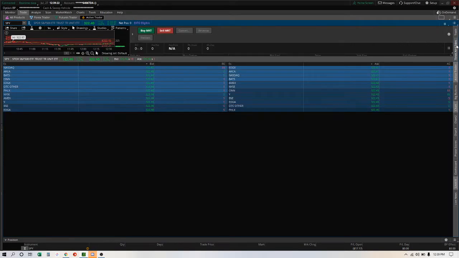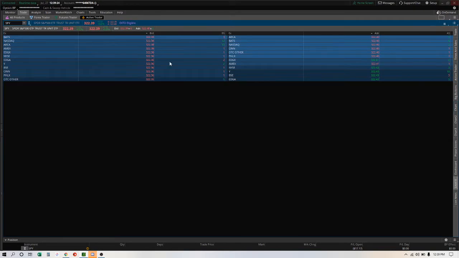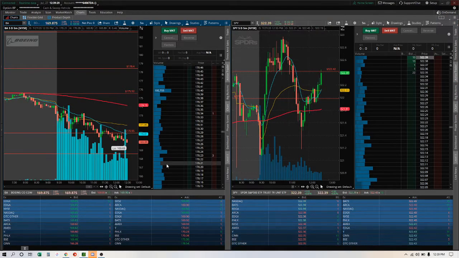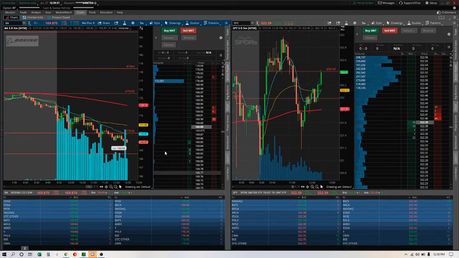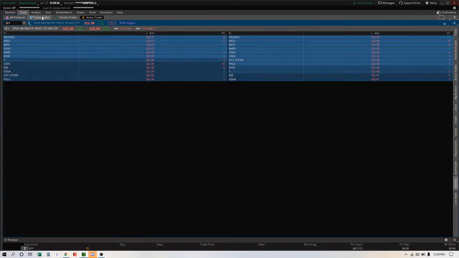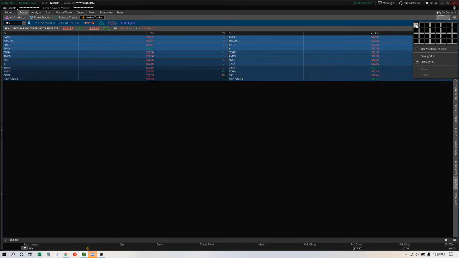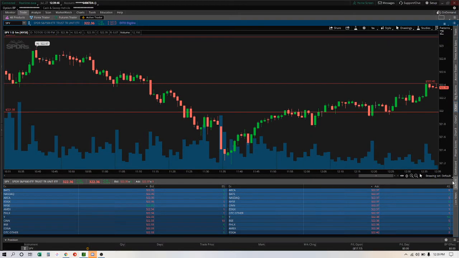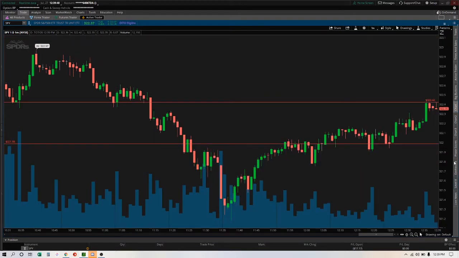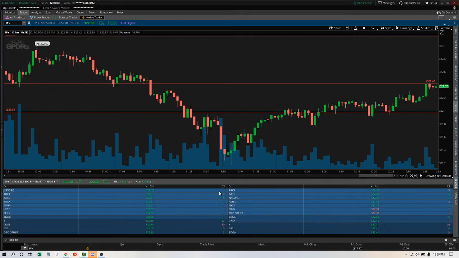So to start, right now I'm in my active trader. You can do this in charts too, but I just want to do it in active trader so I can show you and make it a little bigger. When you come in here to active trader, you can set this up, and the chart will be there. To add level 2 data, it's right down here. All you do is click it, and it'll pop up, and this is level 2 data.